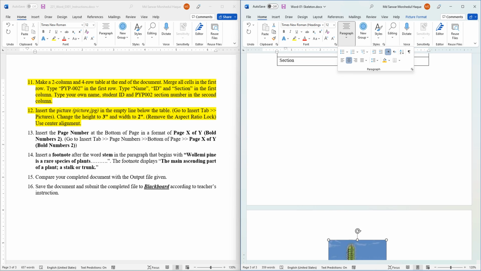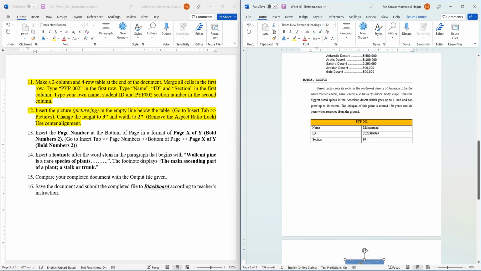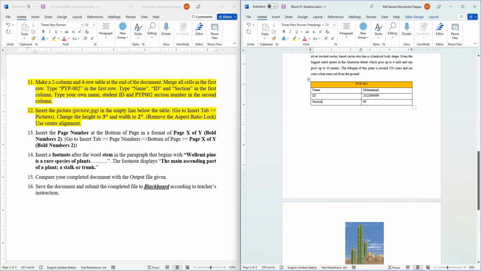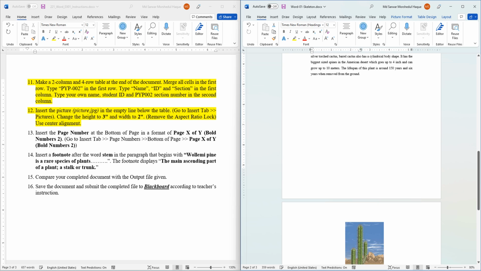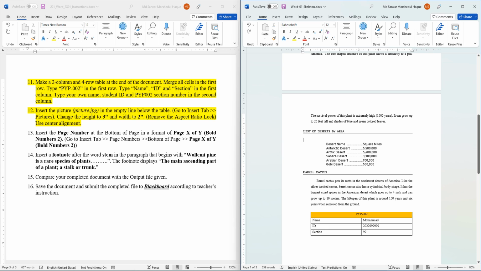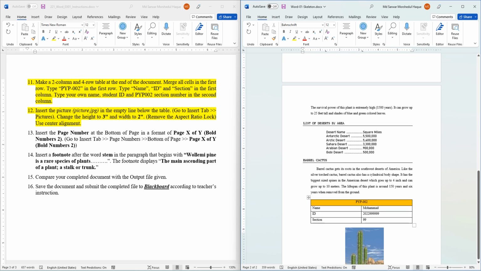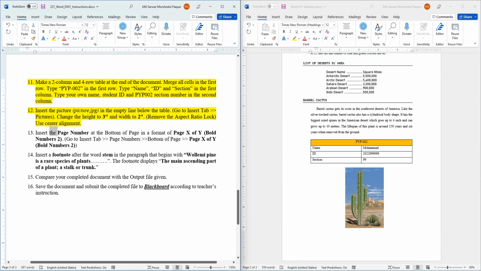So we'll put it in the center. We have some extra space here, so if I move the space, then my picture automatically moves to the second page.